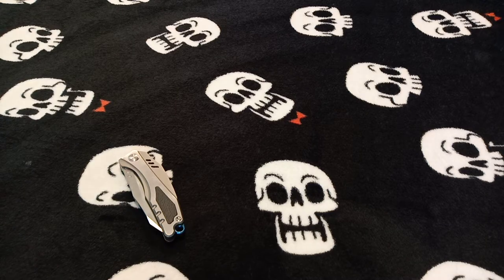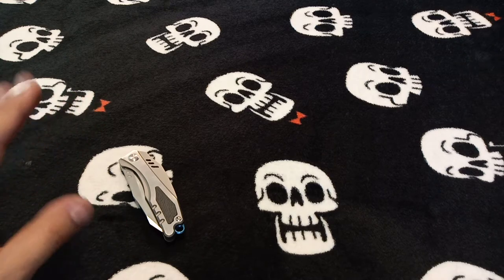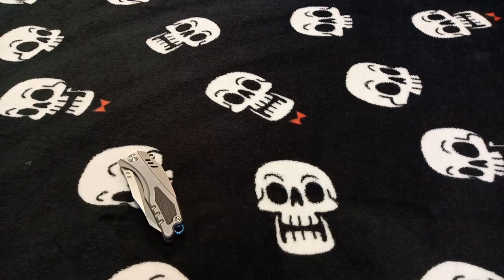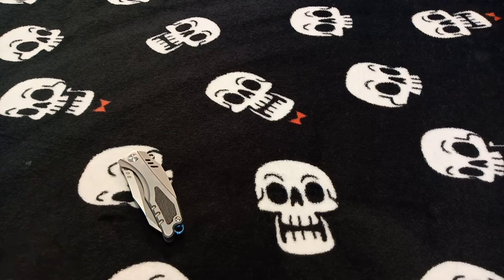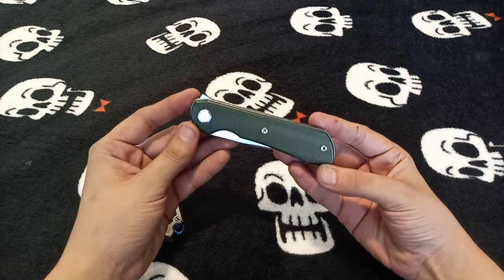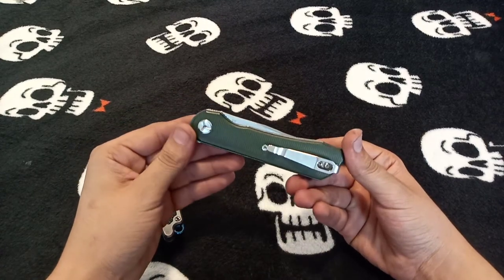I bought the Pathfinder on eBay at auction for $92, which wasn't bad since another one in worse condition was going for $150 — and this one is discontinued and harder to find. The next one I got, once I was more interested in Tucson, was the TS-208, also designed by Night Morning Design. This is one of their budget offerings but it's a really good budget knife.